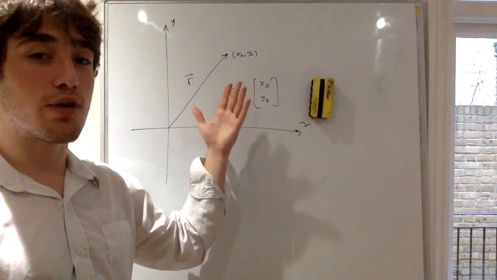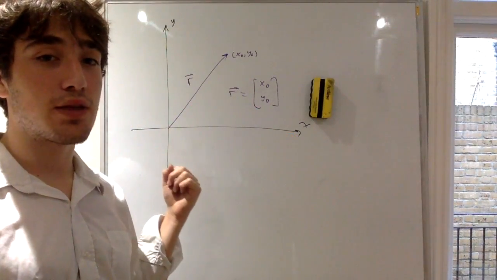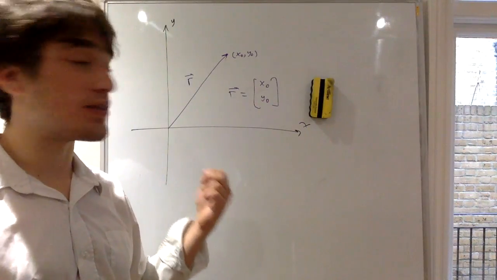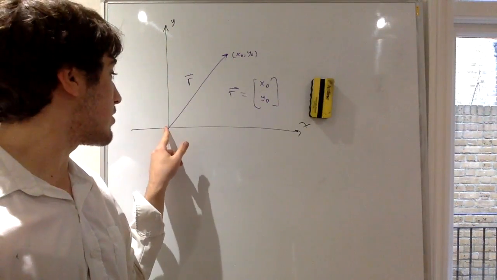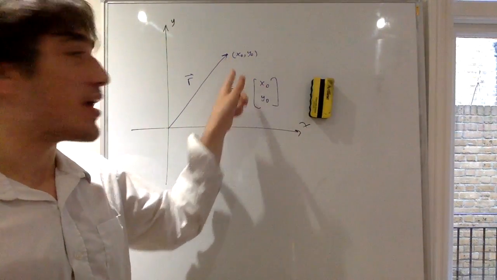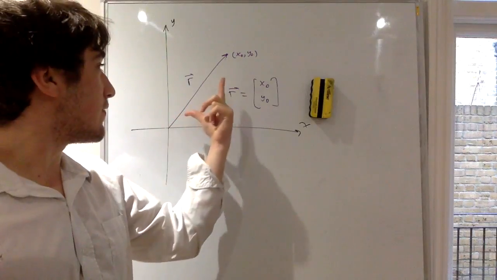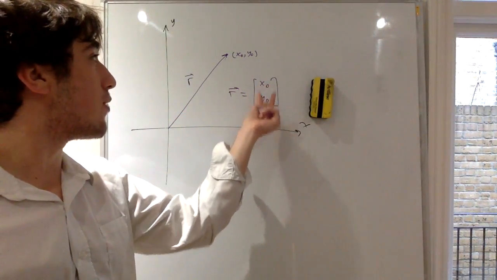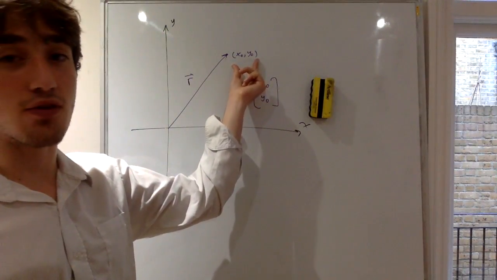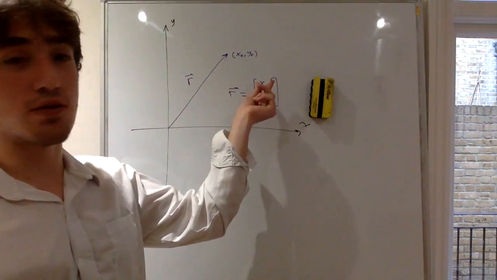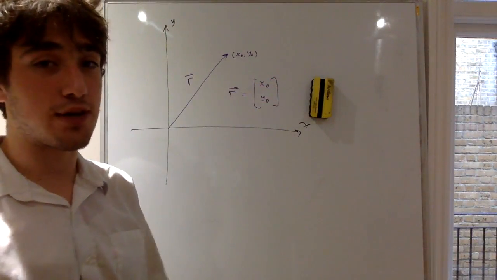For every point on the xy plane, you can represent that with a unique vector such that its tail is rooted at the origin and its tip touches that point. And then if you define the vector like that, it's going to have components x0 and y0 for a given point x0, y0 on the xy plane. And then you can write that out as x0 times i hat plus y0 times j hat.